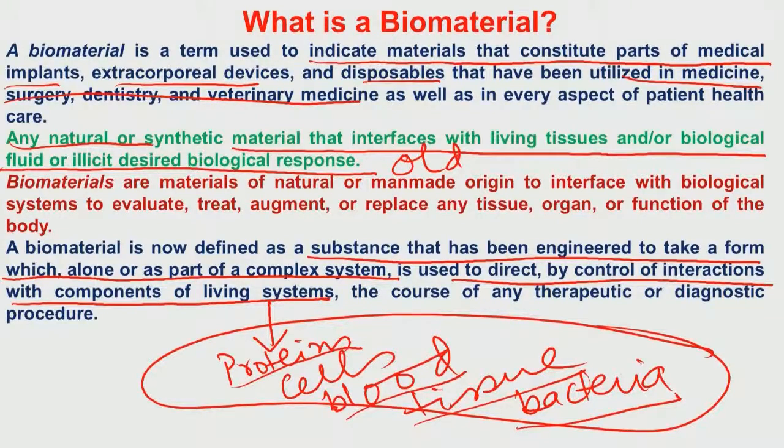And bacteria: ideally a material should not encourage the growth of bacteria, because if bacteria grow, they can cause biofilm formation, then infection, and it can ultimately lead to revision surgery. And all this interaction leads to the therapeutic or diagnostic procedure. So, this is the formal definition of biomaterials, and I would like to continue further on this topic in the next lecture. Thank you.